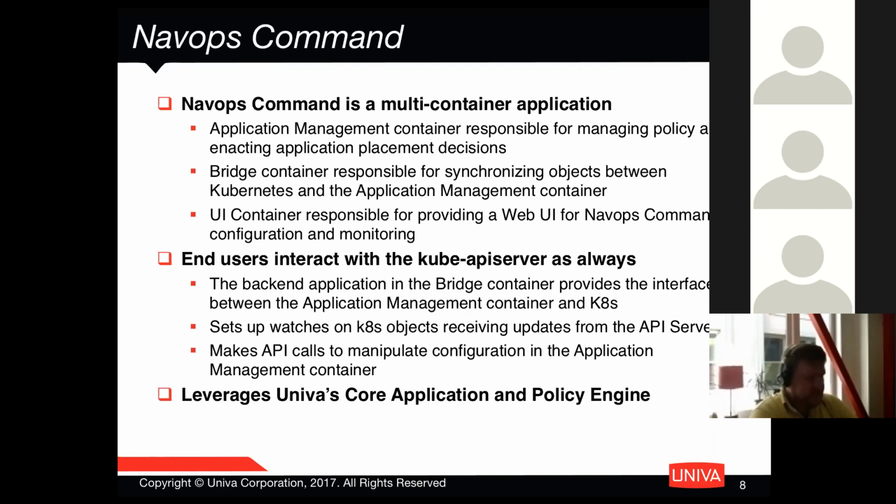properties can be added to Kubernetes pods to leverage more of the features inside Command. But this is all done through standard labels and annotations inside of Kubernetes. So really, as I said, the end users don't need to know anything about Command in order to use it, but they may add additional attributes and annotations in order to leverage certain policy inside of Command.